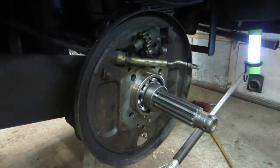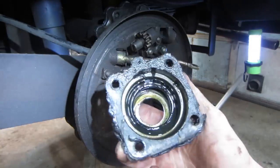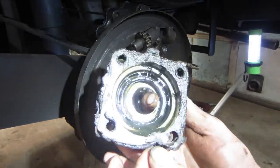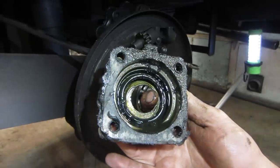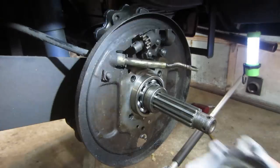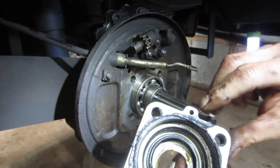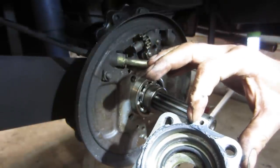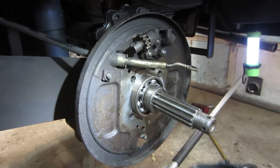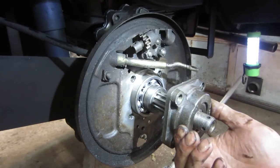But now we gotta prep this guy. I gotta clean all the crap off of that. We have a new seal for inside of here. We're gonna go tap that out. And again, I gotta clean all this crap off of here. And I do not have a gasket for it, so we're just gonna go again with Right Stuff. I would prefer the kit to have the gasket, you would think, but we don't. Replace that seal, and it's got another thrust washer on the inside of that. It also has a drain hole here that if fluid gets in behind the seal, if it gets to the other side of the seal before it allows it to go and pee on the brakes, it has a drain that just drains it to the back of the backing plate.